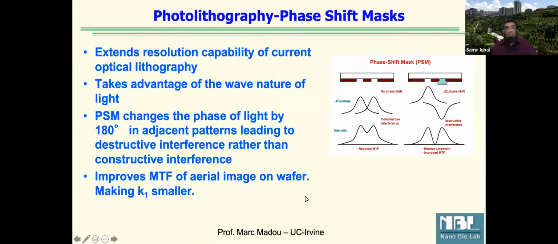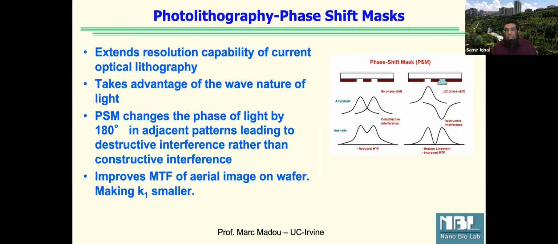Another physical thing that they have done to extend optical lithography is using what we call phase shift masks. I know some of this material we have already seen, but I got better slides, and I wanted to touch upon it a little bit more to show that we tried to push optical lithography for a long time with many different innovations, but we still hit a dead end where we couldn't make things smaller. Hence we will talk about next generation.